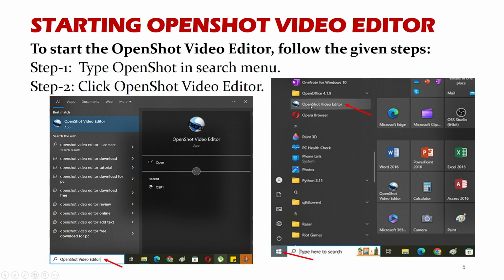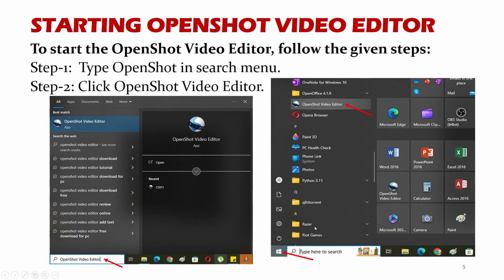So here just go to O and you will find OpenShot Video Editor. Simply click on it. You can also pin it to the start. Here I have put it. You can also put it here. You can also pin to taskbar, and you can put it on your taskbar also.